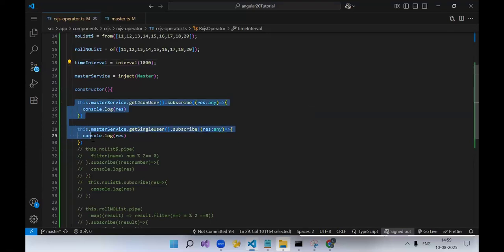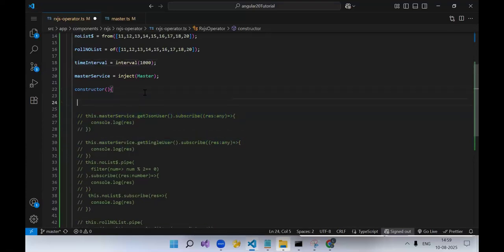Now let's uncomment this. Don't get confused, because when you see multiple examples of how we can use the map operator, only then will you understand. So these are the multiple ways you can use the map operator. When there is some scenario where you can use it, if you have seen various examples like this, only then will it come to your mind that instead of writing manual code, you can actually use the map operator or filter operator also, right?